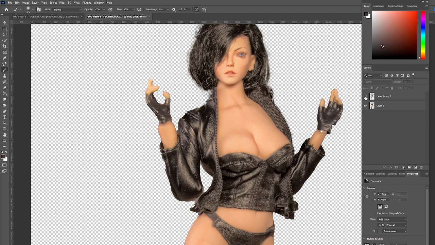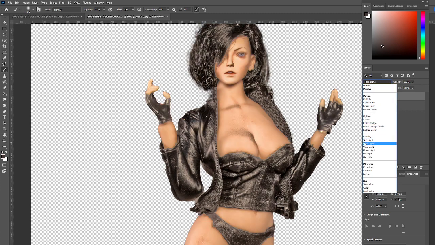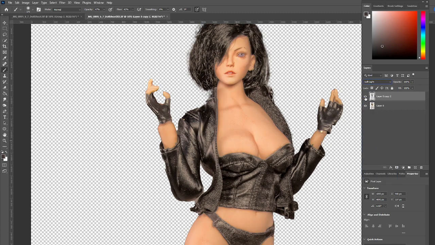Now let me show you the before and after. So here is the before, the after, the before and after. If you want to have that effect be more dramatic, you could change the blend mode up to overlay. This is an even more dramatic look. But I actually like the way soft light looks in this case, so we're going to start by using soft light. That's it for our first technique of adding a really nice dodge and burn look to our model.